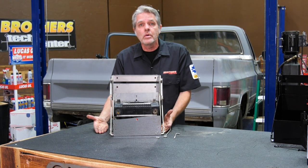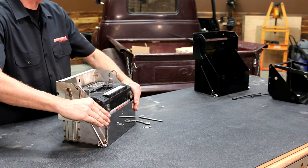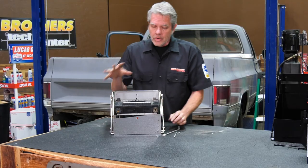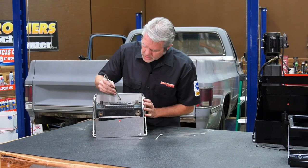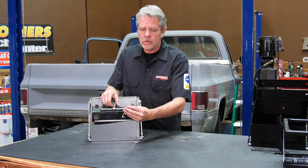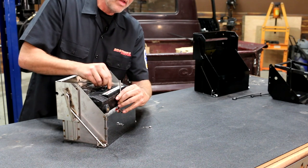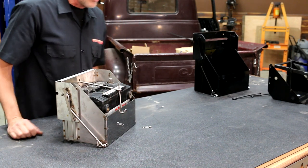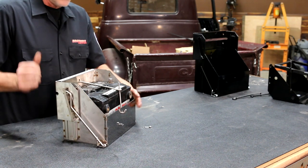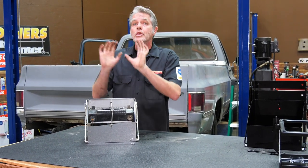Once it's bolted onto the frame, the battery drops down and you can get access to it. When you want to push the battery back up into the frame, take these two tabs on the side, pull them forward, and it locks right into place to hold the battery. On top, there's a bracket that goes over — it has two different holes so you can use either one depending on how tall your battery is. Hook it in and screw it down, and you're ready to go. Access it easily, then tuck it away nice and hidden.